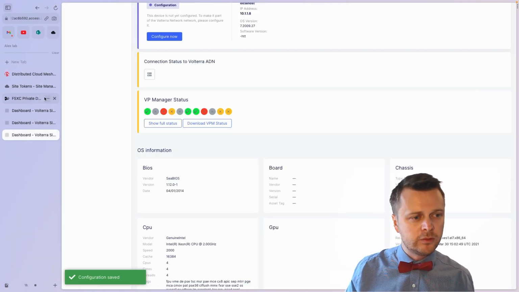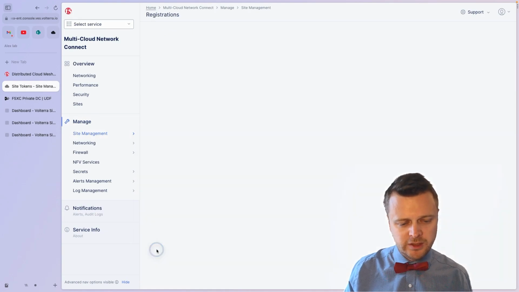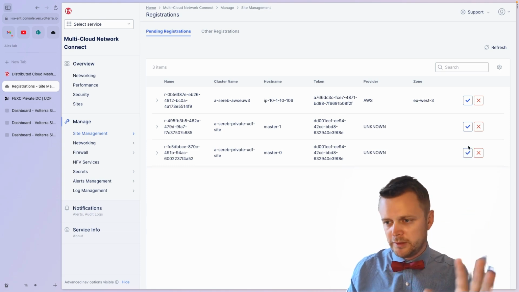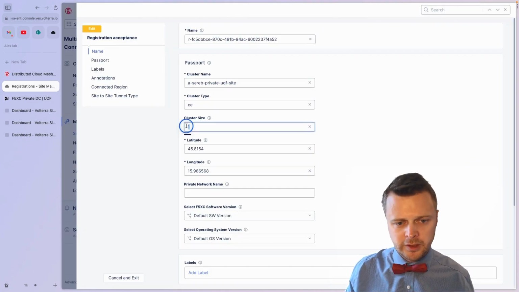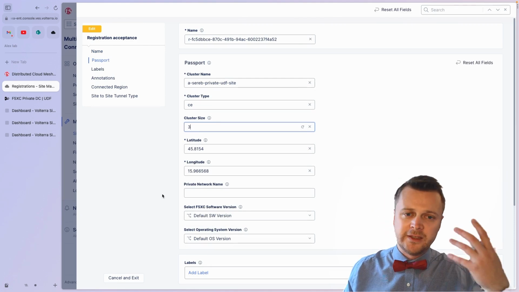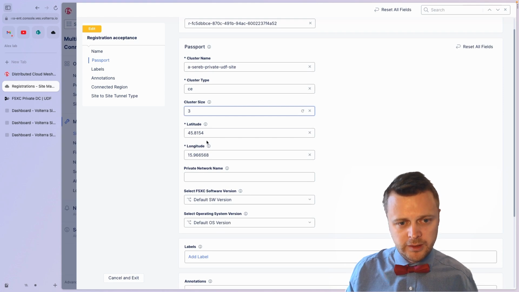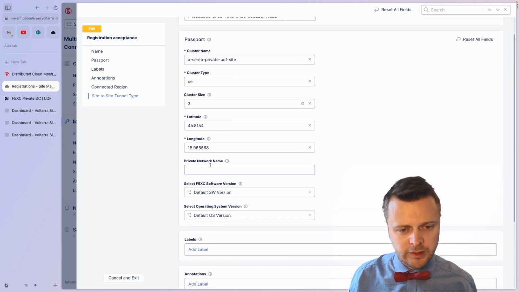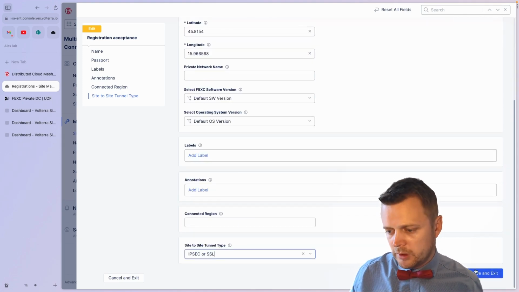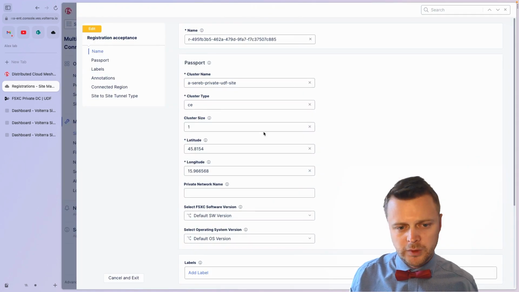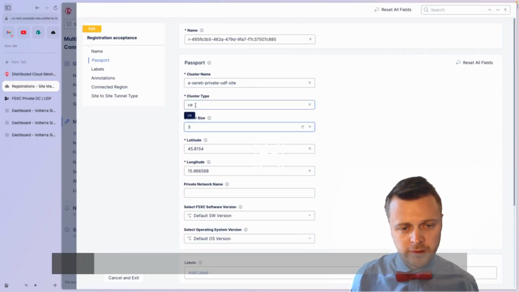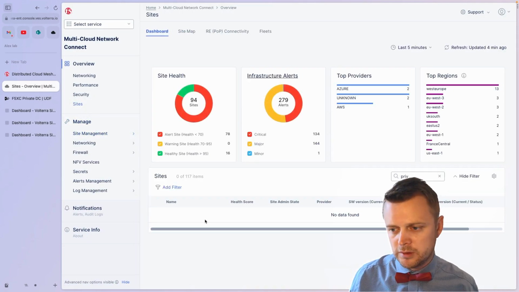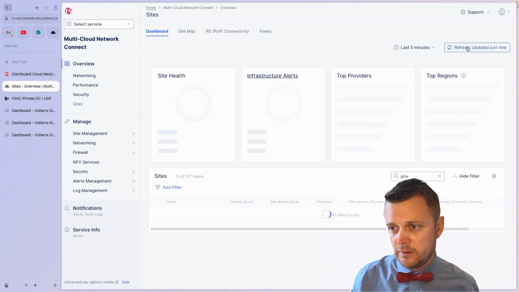And we're good. So now let's go to the distributed cloud console and we should see site registrations. Yeah, here they start to come from node 0, 1 and 2. So I'll accept this registration. Here I just put that I need a 3 node cluster, so it can expect 2 more to come, and I need just a parameter for what type of tunnel I can use. I don't really care about it right now. So we're good to go. We accept the registration. We need to accept 2 more. So we accepted our registrations and we can go to the sites and see what is going on here.